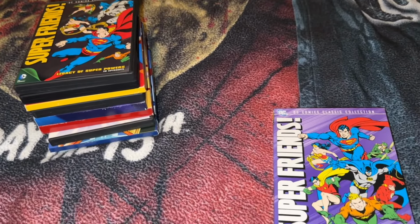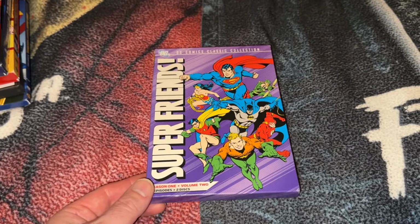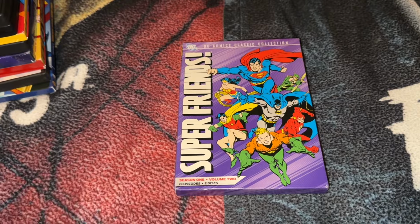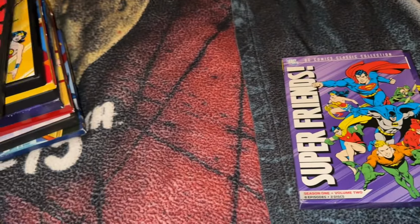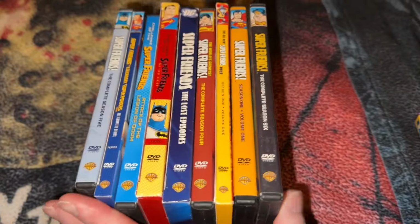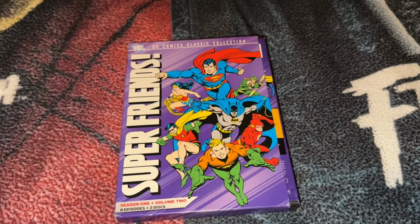Now, all of these sets here that I have on DVD, they're really cool. I love the packaging, but it drove me nuts because it was unorganized. And it wasn't really released in a uniform way. What I mean by that is, this is a digipack style packaging. It has a box set with a little sleeve that goes inside. And then some of the other ones just had a plastic case. And they didn't look good lined up together on the shelves. I have everything here that I needed. It just didn't look good. It wasn't a nice little tidy package all together in one like that is right there.